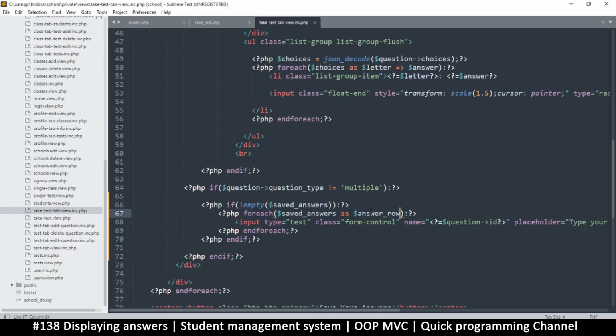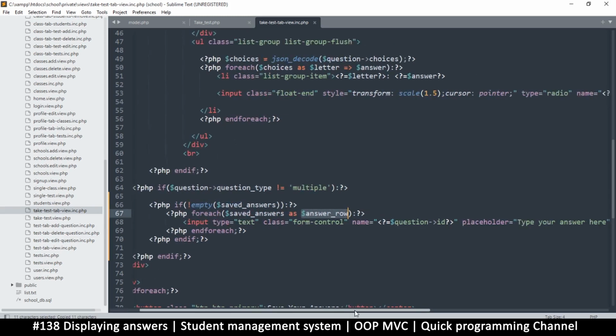So it's kind of a row. So answer row, let me copy that. And then I'm just going to ask the question if. So let's put value over here. So I'm going to say value is equal to, so we'll put an if statement. We'll just echo that like this. Let me close that if statement already.